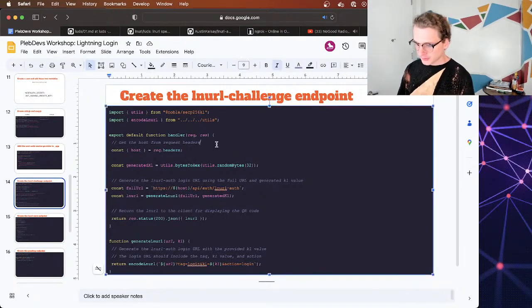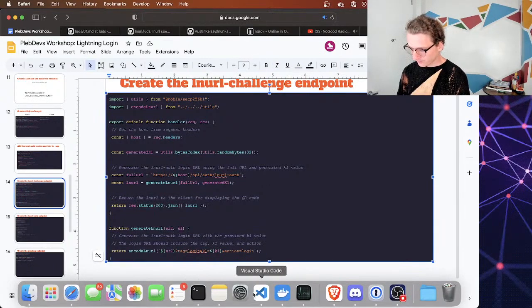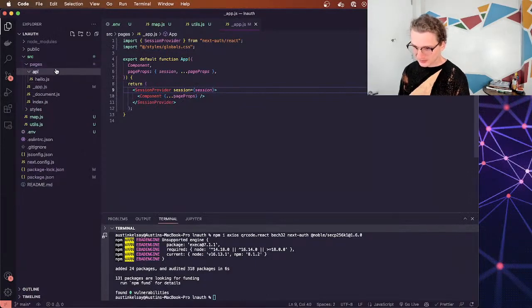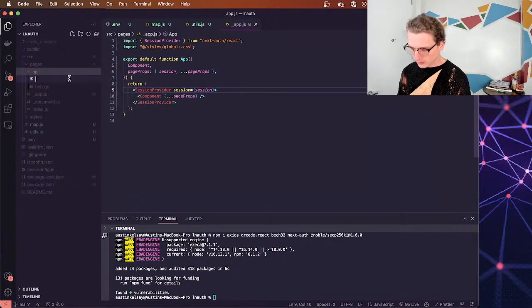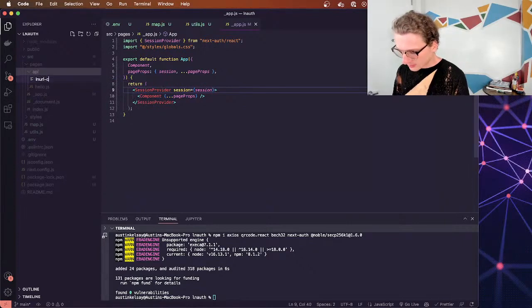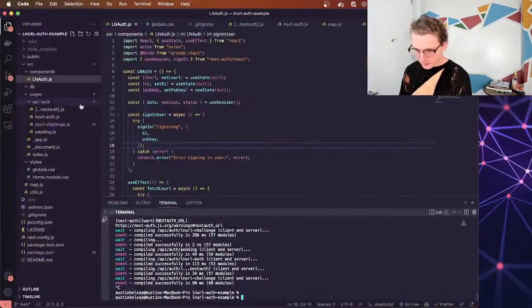So let's start with this challenge one and copy this, and we can look at the code here as I paste it in. So I'm going to go into API. Where do we want to put this? I think just right in the API. So I'm going to make LNURL-challenge.js. Is that what I called it before? Yep.